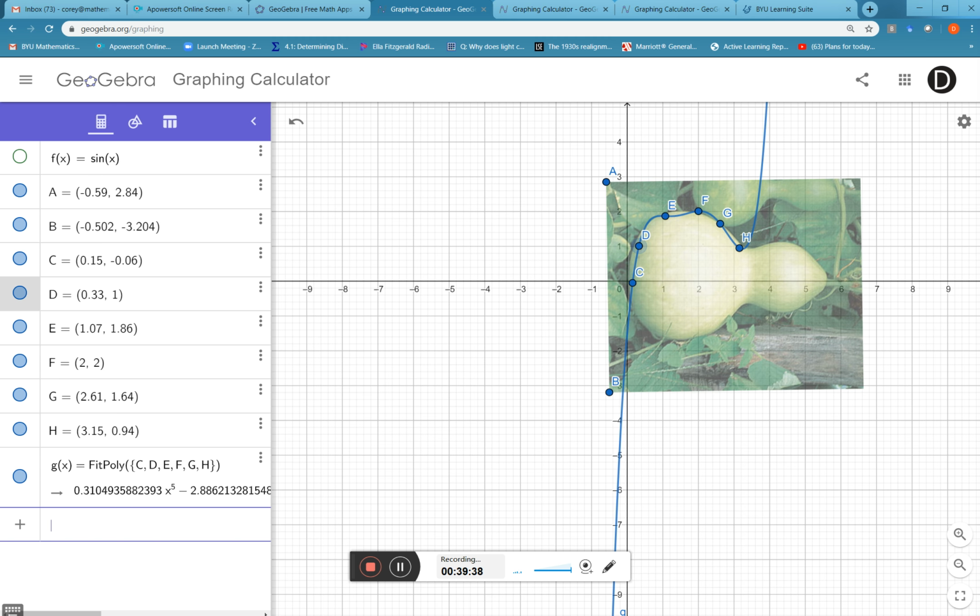This is why more isn't necessarily better, because sometimes the polynomials have to do some crazy things to catch where your points are, and sometimes your curvature isn't right. So you've got to move them around. Anyway, it's not exact right now. You can get closer than that. But then you get the polynomial right down here. See, it tells me what it is. I can move that over, and you're like, Brother Corey, that's crazy. It certainly is.